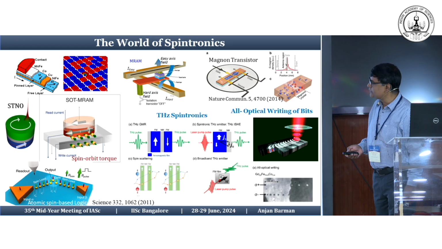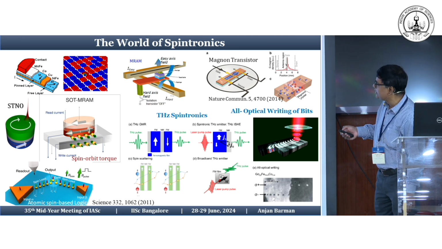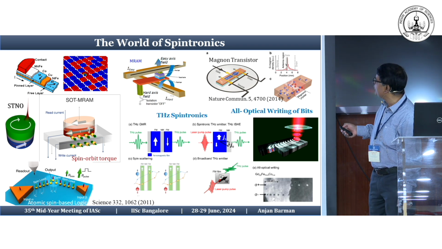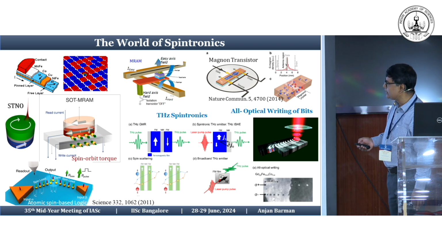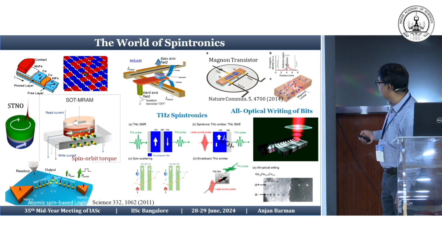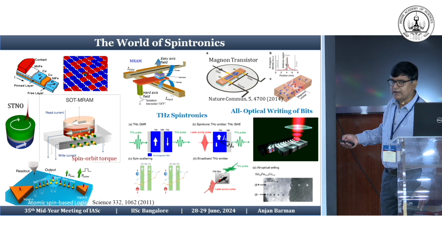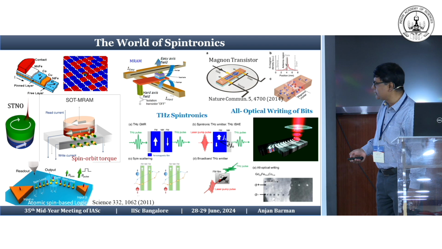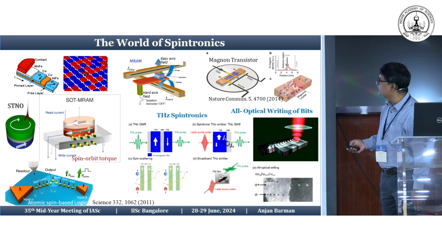So the world of spintronics has come a long way from the conventional read-write drive and magnetic random access memory to the spin orbit torque driven random access memory, magnonics that I will describe today, like magnon transistor and various other components. Terahertz spintronics and ultrafast all optical writing of bits in the femtosecond to picosecond time scale, because the conventional one is still in the nanosecond time scale. So you have to go much faster, and then atomic based spin based logic devices and so on. So it has come a long way till then.